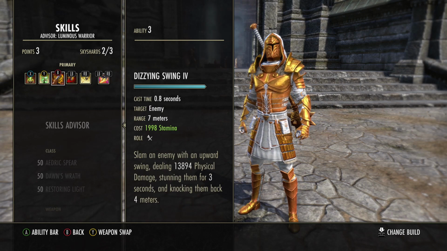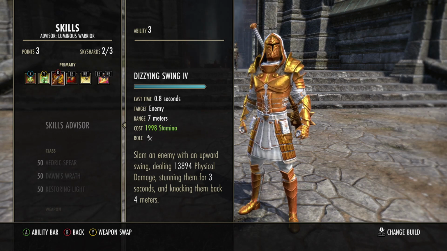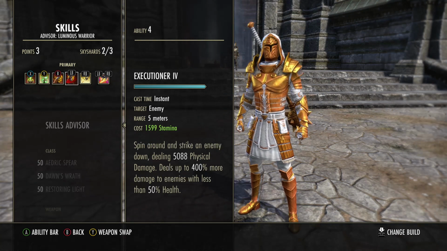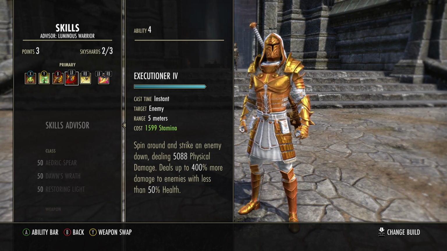You can have Repentance here, it's up to you. Dizzying Swing, I'm keeping this next patch, even though we're losing the stun on it, it's still going to be great, still great, it's the main stun. Really helps to chunk heftier targets, especially with the Maul. And yeah, I love D-Swing, I'm gonna keep it forever. Executioner, I like this because who doesn't like to annihilate guys at low health, right? You could use the splash damage morph, it's up to you.